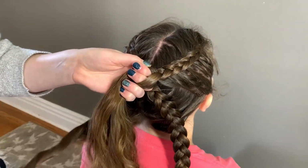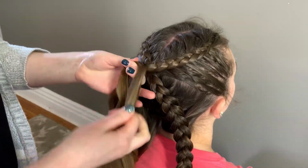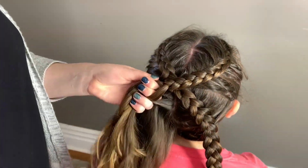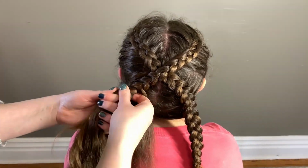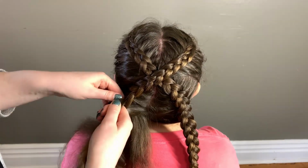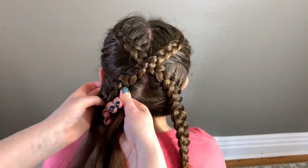Once you've reached the middle of the back of the head, you'll add a few single stitches without adding any hair to cross the first braid before taking down the lower left hand quadrant and continuing your Dutch braid through the end of the hair.